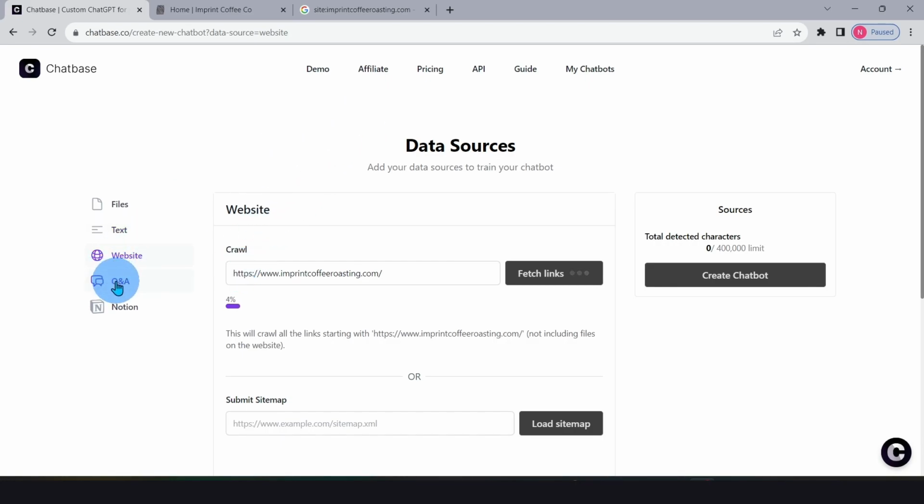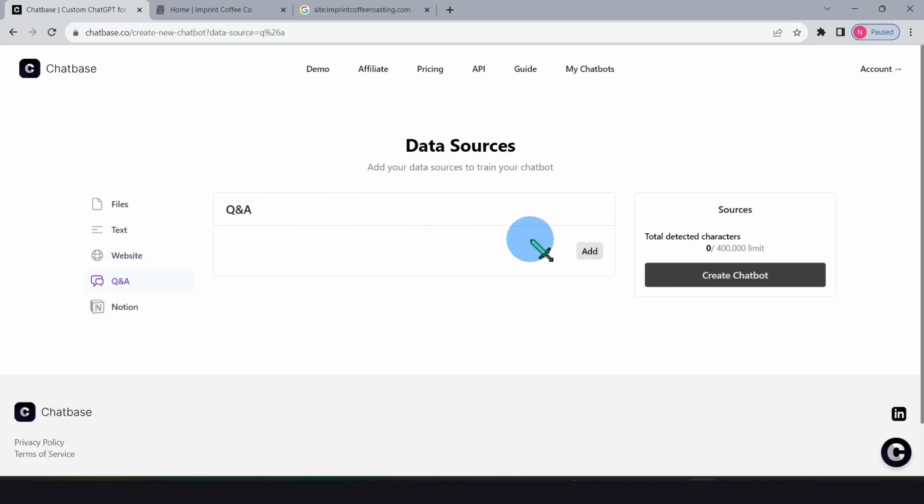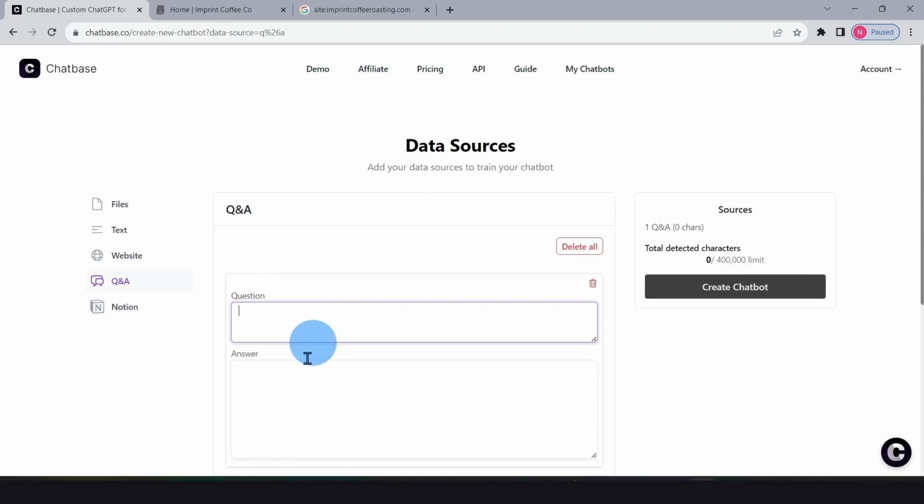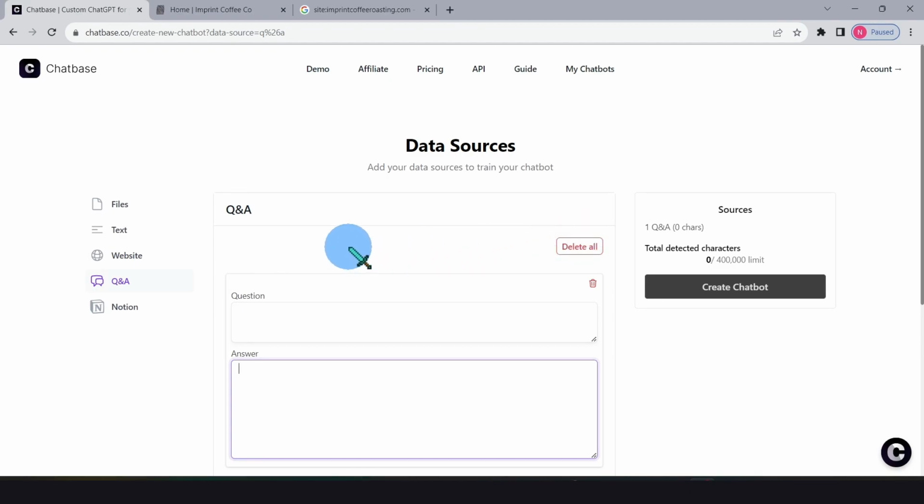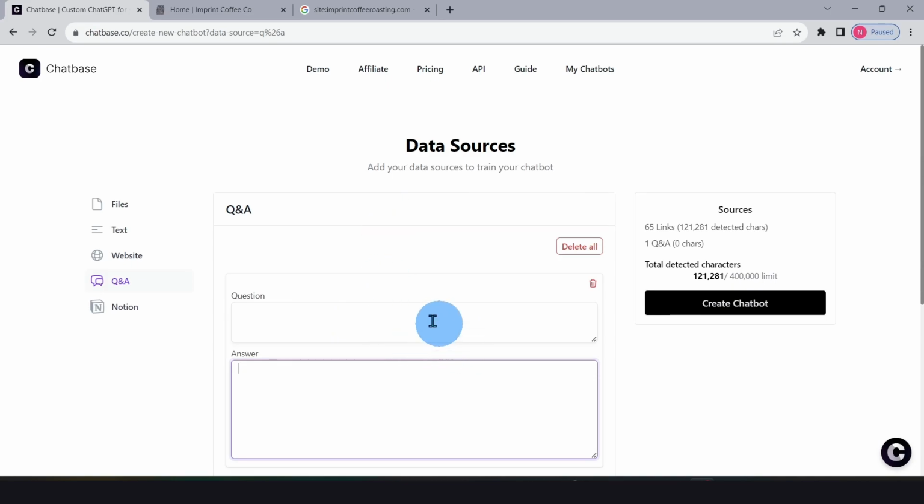And that is you can do Q&A. So if he has a bunch of questions that get answered, questions that are asked a lot and often, he can go and fill them in here. So he can do as many as he wants. So question, answer style, and then if they come up, the chat will be able to respond in a way that's specific to what he wants. Like, what's your pricing for your subscriptions? And then it should be able to do it.